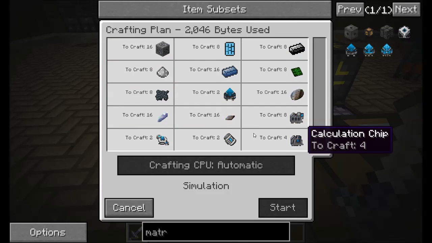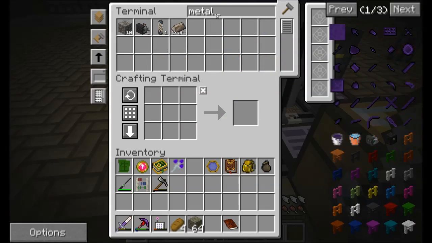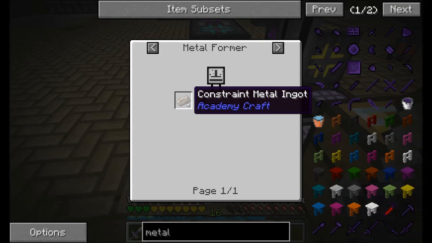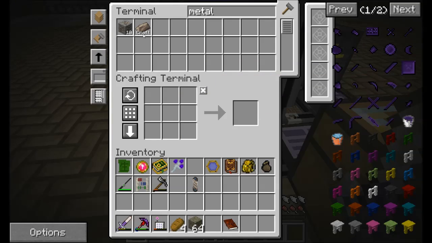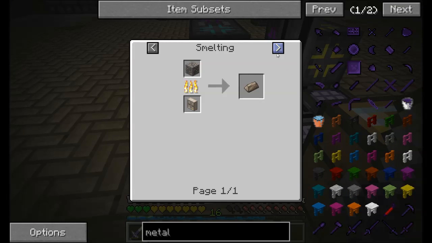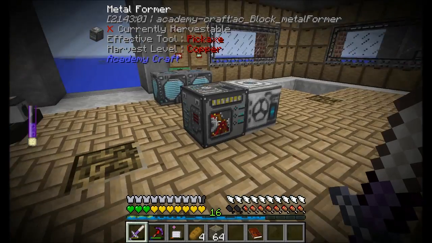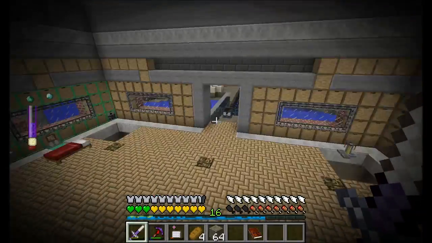Basically, these blocks are input or output, but you craft it. You just put it in the crafting bench and it'll change it to the other type. So I just made one and then converted it to the other and got the quest. So metal former, constraint metal ingot. Constraint metal ingot is constraint metal ore. Okay. Smelting, metal former gives you 2 of them. So metal former is how I double this stuff? Yes. And I want it in what mode? Refining, I presume? Yeah. Yay. Okay, that's cool.